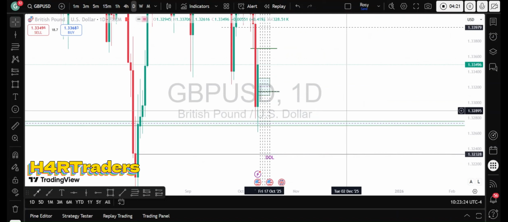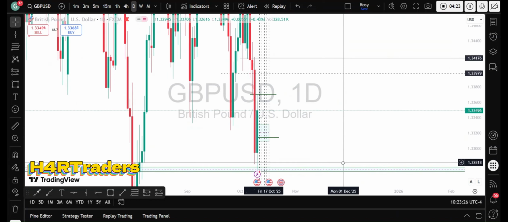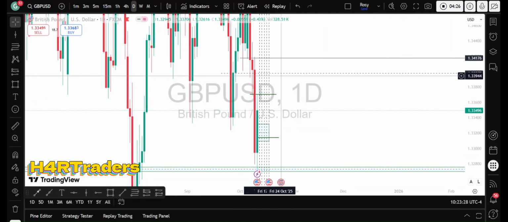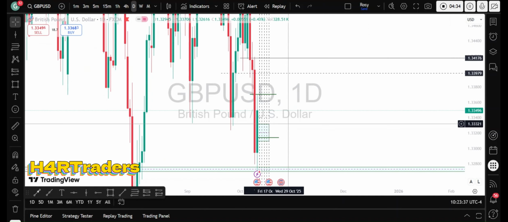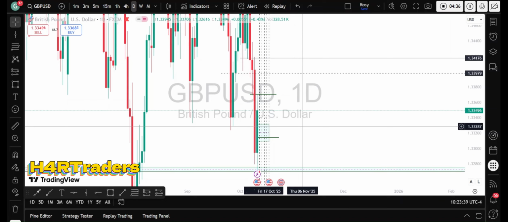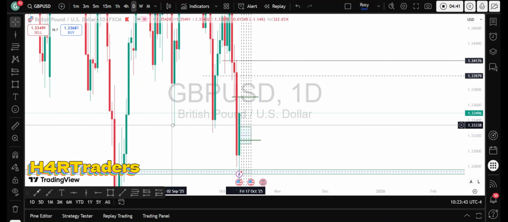But then on the upside, where am I looking at price getting to? I'm looking at price getting to this zone, this zone, or perhaps this zone, or dipping more into this. But these are the areas. When price gets to these areas, what will I do? I'll drop into the lower time frame to give me an entry procedure or style, the right trade.